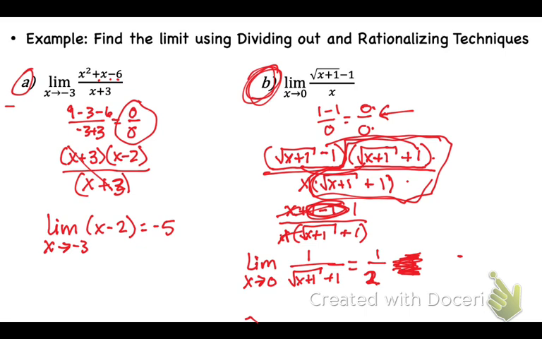I have a question. So anytime there's a square root, will we do that? No, not anytime. Just when you get that indeterminate solution. Because your first thing is going to be direct substitution every time. And the only time you're going to go further is if you get that indeterminate solution, if you're dividing by 0. Because if you divide by 0, that's an unreal solution. So something else is happening at that point.